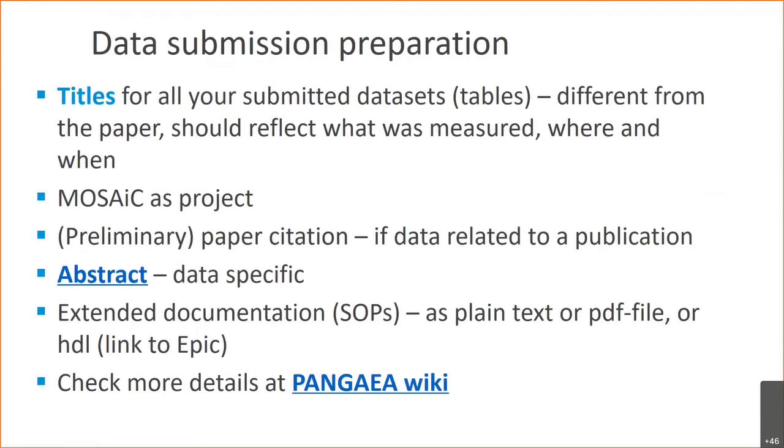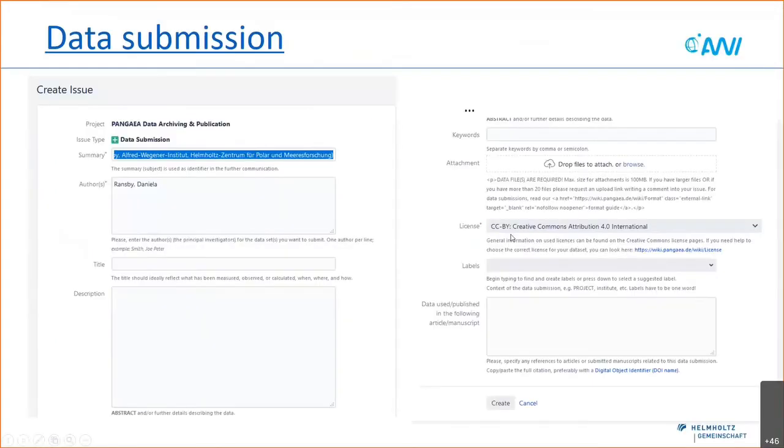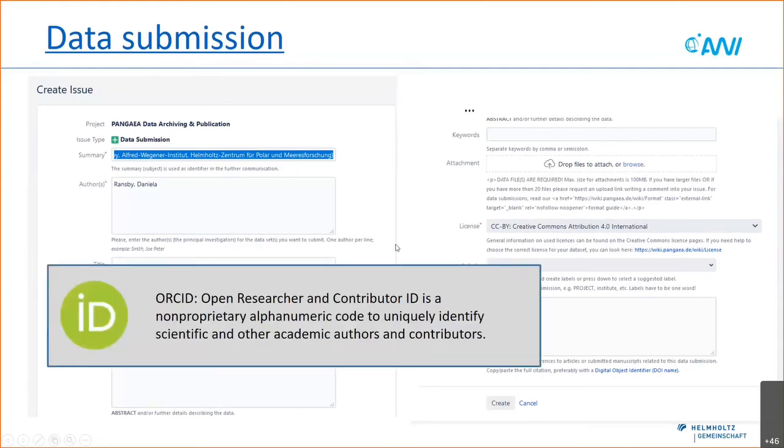And we have, of course, documentation at the Pangaea Wiki, where we discuss all this in detail. So when you submit your data, you come to the pangaea.de website and click data submission. And if you're a first-time user, you are asked to register yourself and agree to the terms of use. The good thing is that you don't have to come up with a completely new login. You can use your ORCID identifier, Open Researcher and Contributor ID, for logging in to Pangaea, and use this as your login access.